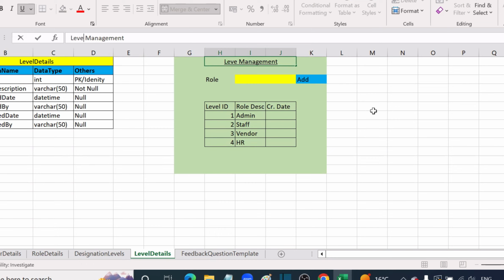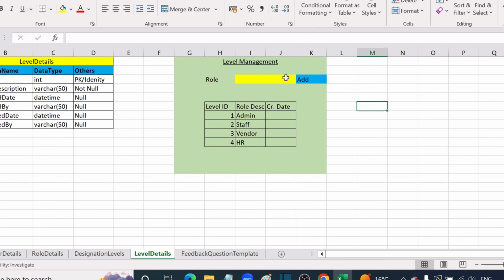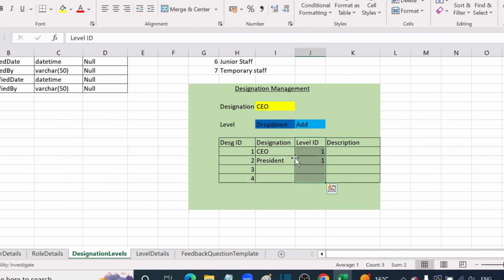So label management, something like that you wrote, and here you say label. Okay, repetitive screens don't do. Directly enter the data in the table itself, go ahead. You can see role detail, one small screen, designation detail, one small screen.